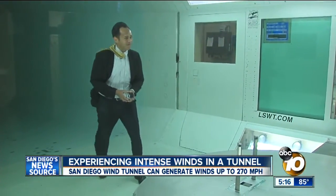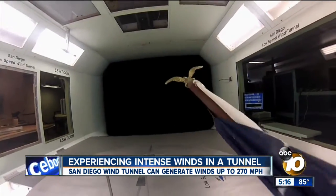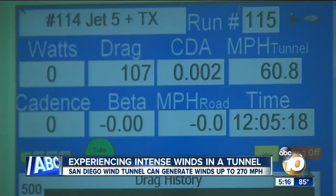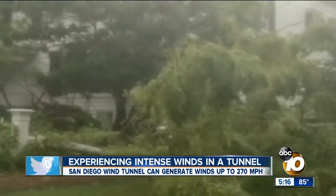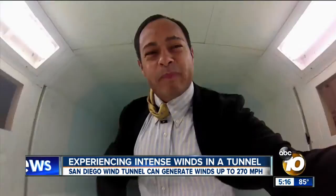43 — we're going up fast. I'm starting to lean into this. This is what it looks like standing in a wind tunnel with wind speeds climbing. This is what it looks like from the 10 News GoPro looking into the wind tunnel. At a top sustained wind speed of 60 miles per hour, I had to lean into the wind. That was just 14 miles per hour shy of hurricane category one force winds. Here's another view from the 10 News GoPro — this is awesome.